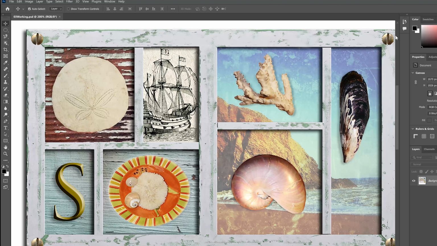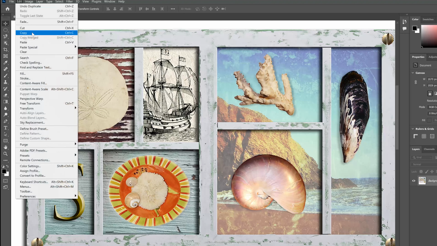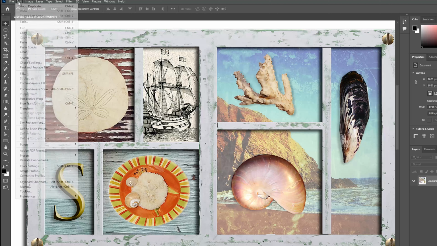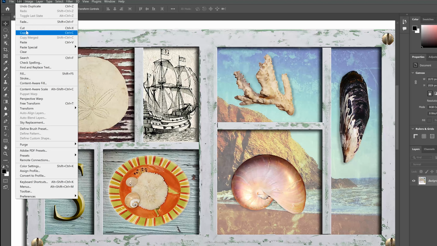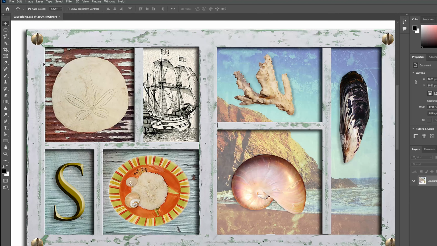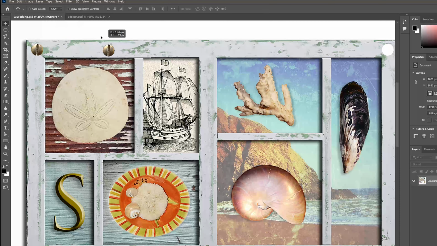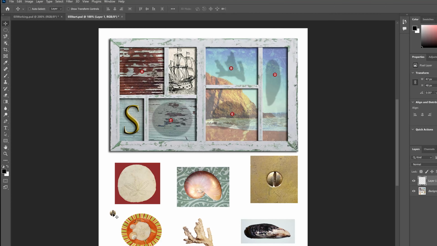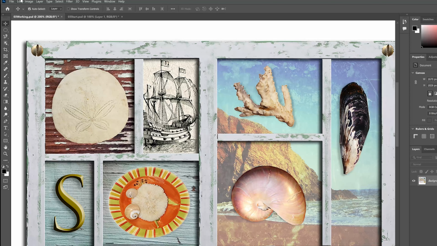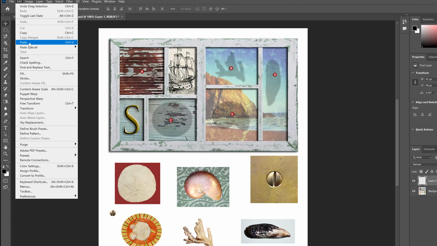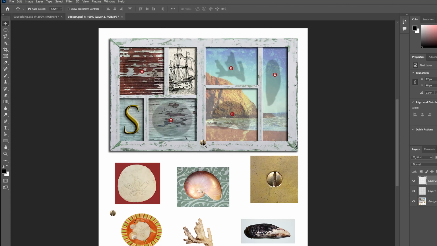So if I have the selection of my screw still there, I'm going to go up to Edit, and I can see Copy. If I come up to Edit, Copy, it will actually copy that particular piece. So it's now part of the clipboard. If I have an area selected, I can drag and hover over to a new tab. I actually can move it from one file to another if I have two files open. If I hit Control C or Command C on a Mac and copy the layer, I can go to the new tab and Edit, Paste, and paste it in that area. That'll paste it in the middle of my document. So that's just copying and pasting.